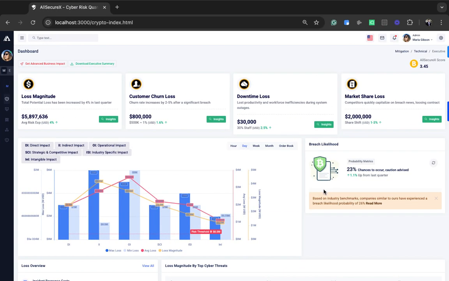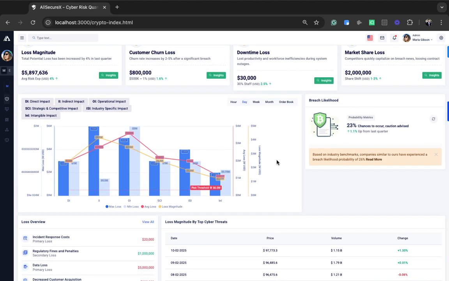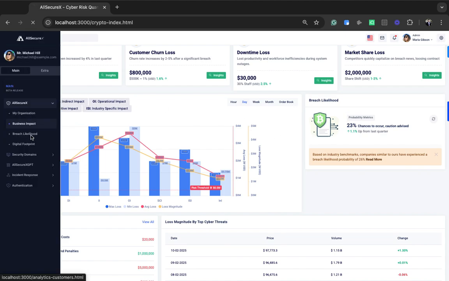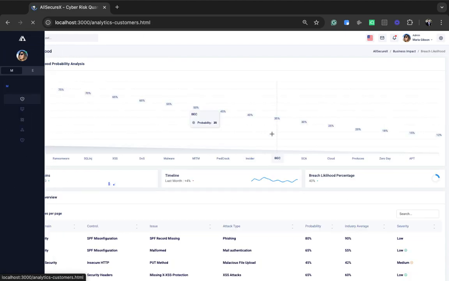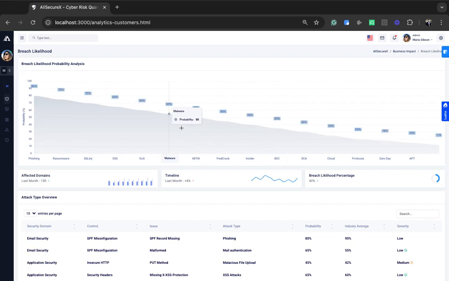Similarly, coming back over here again, we have a breach likelihood radar here. The breach likelihood talks about the probability of an attack happening. This has been covered separately in a separate page, which talks about the possible number of attacks which might happen in an organization and their probability. For example, ransomware 75%, or DDoS attack 60%, and all.